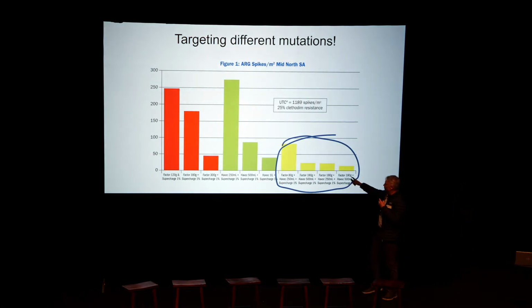Mix and rotate. You tend to find, Pete, you're talking to Pete Botsalis, you tend to find there'll be quite a bit of that synergism between the two. Factor and, well, that's Havoc, which is clethodim.